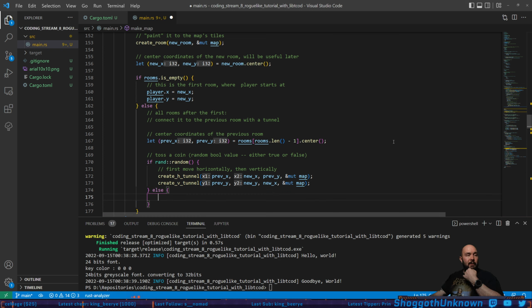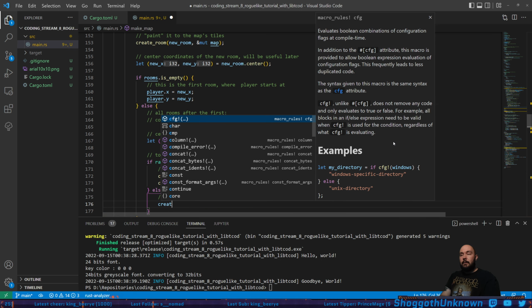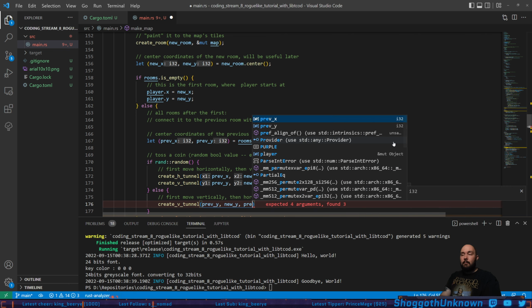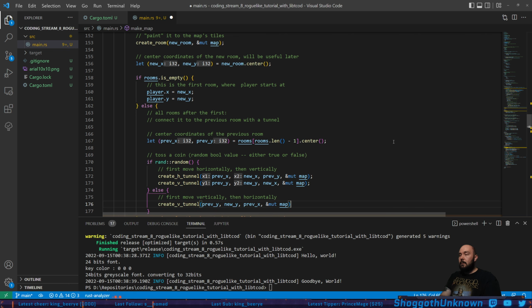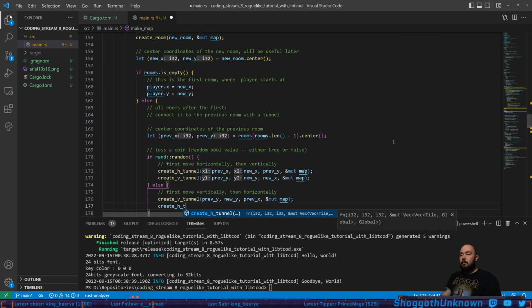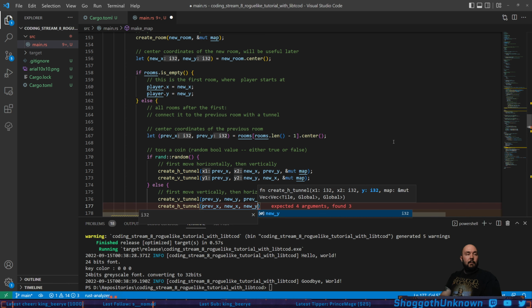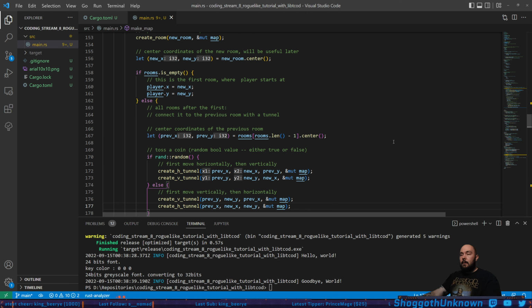Prev y, new y, prev x. Oh, it's a little bit different, yeah. First move vertically, then horizontally. Create V tunnel, prev y, new y, prev x. Alrighty.